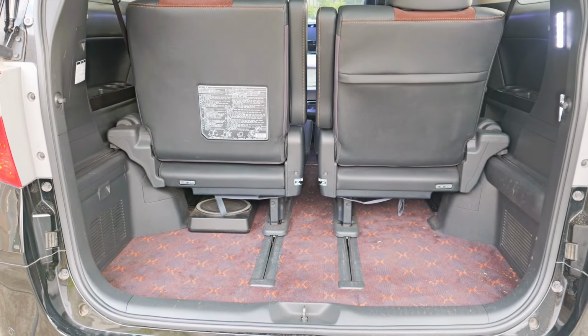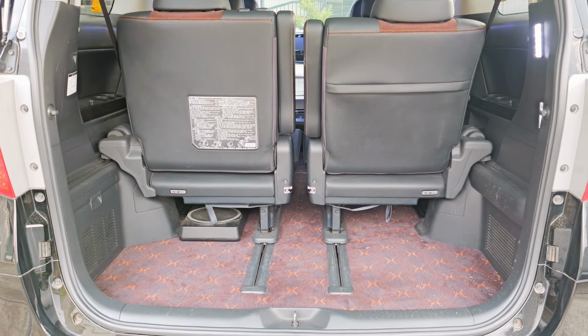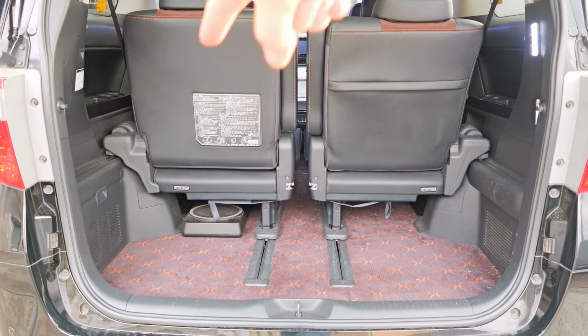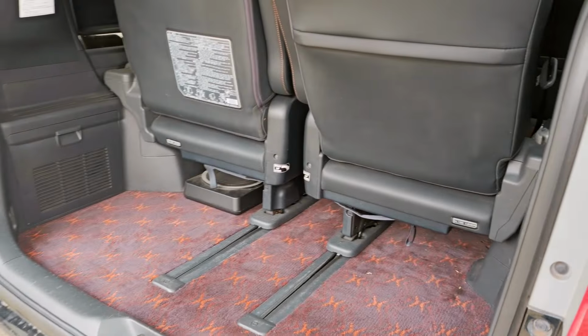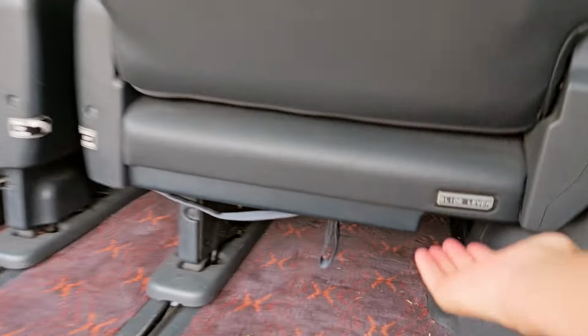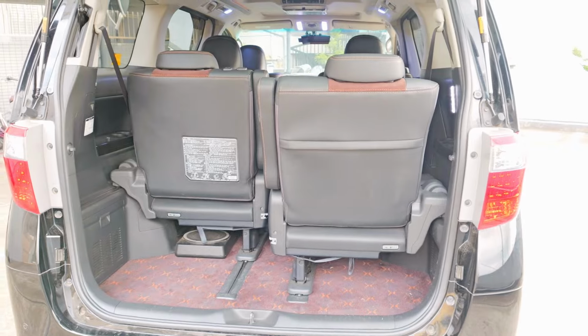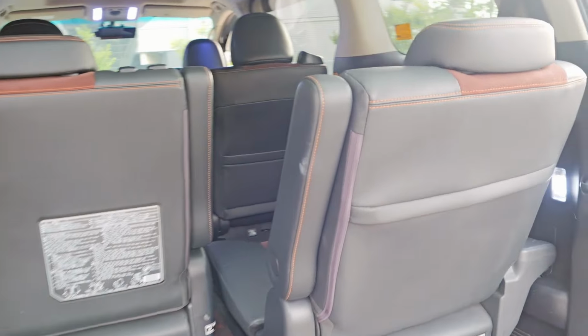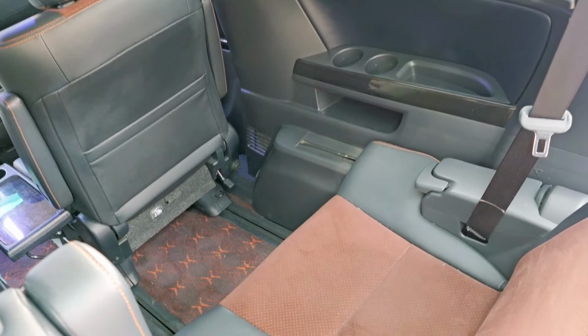A lot of the minivans don't have the space to do sliding seats. And so instead they have flip up to the side seats, which these ones also are. They're flipping and sliding. So you can have a nice big cargo area like I have here. And I believe that there's a lever right here to pull it back. And then if you want to have maximum space for your passengers, you can do that too. And then take a look at how much leg room that you're able to get there.